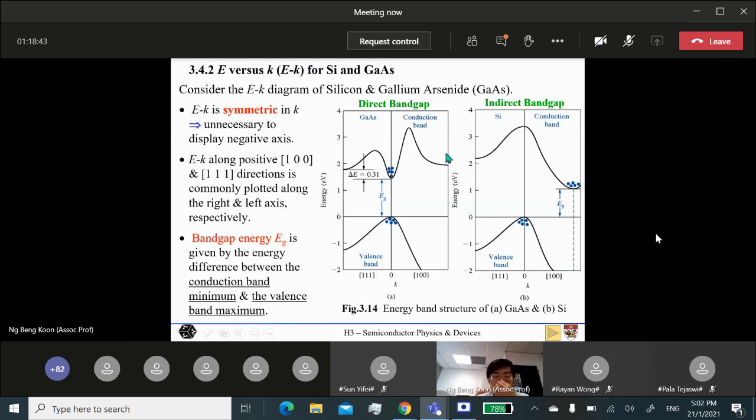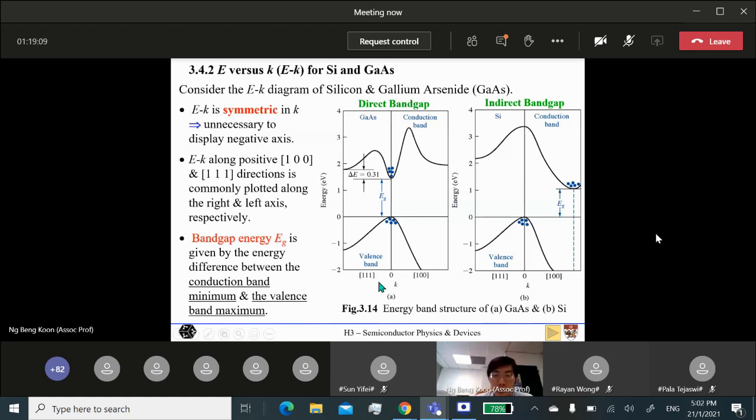So it's conventionally common practice to drop one side of the E-k diagram for different directions and piece them together, to give us a sense of how the carriers will move in the semiconductor in different directions. So we find that the E-k diagram of a semiconductor shown in textbooks will have multiple directions pieced together.